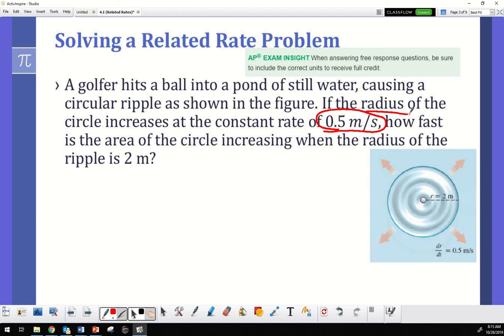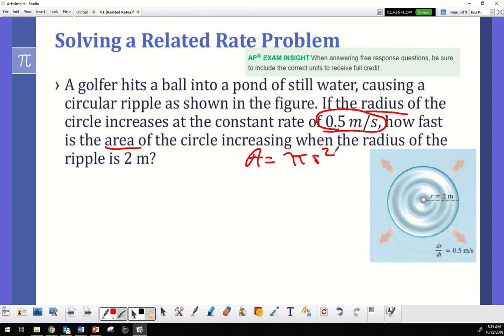So, let's take a look. Let's start off with a couple things I know. It's a circle, right? So, a couple things we could figure out about the circle. If this is a circle, I could find the area with the radius, and I could also find the circumference, the distance around. Let's see what this one's asking for. How fast is the area? Ooh, hey, look at that. There it is. Area of the circle. So let's just start out with the formula. Area of a circle: A equals pi r squared.